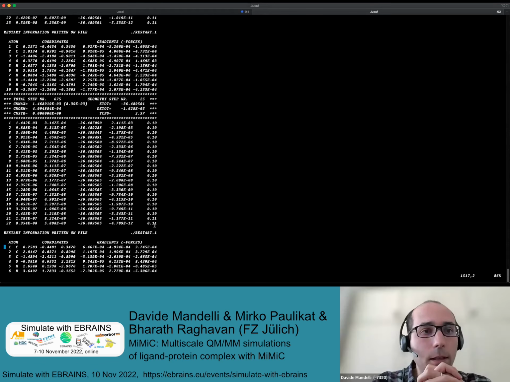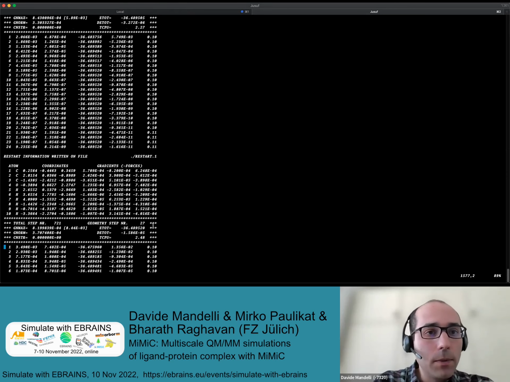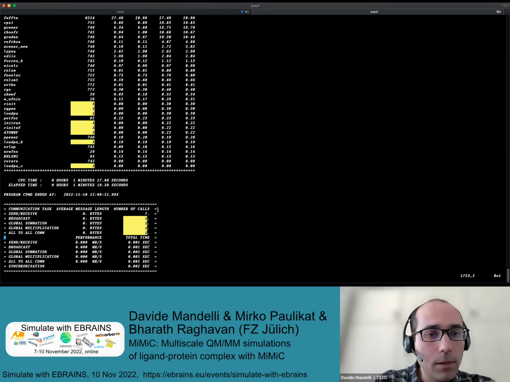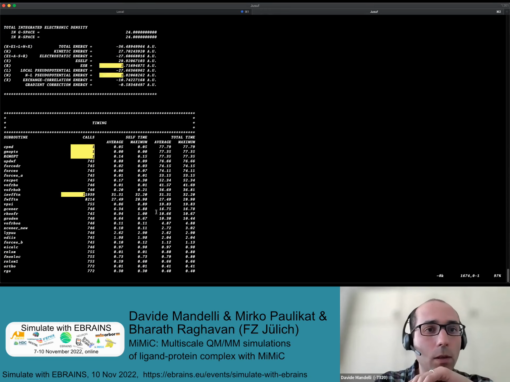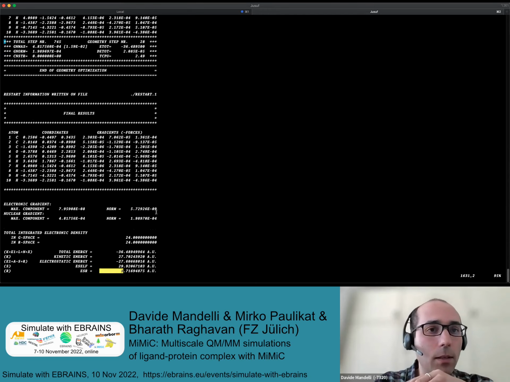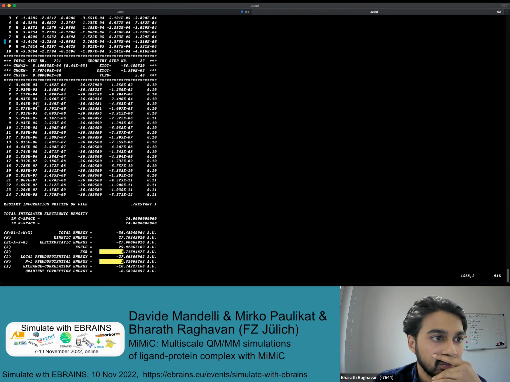After the atom coordinates and gradients listing, there are some statistics at the end of each step, like DE and TCPU, that you can look at to see at a glance how the geometry optimization is proceeding. Yes, you mean this one, right?